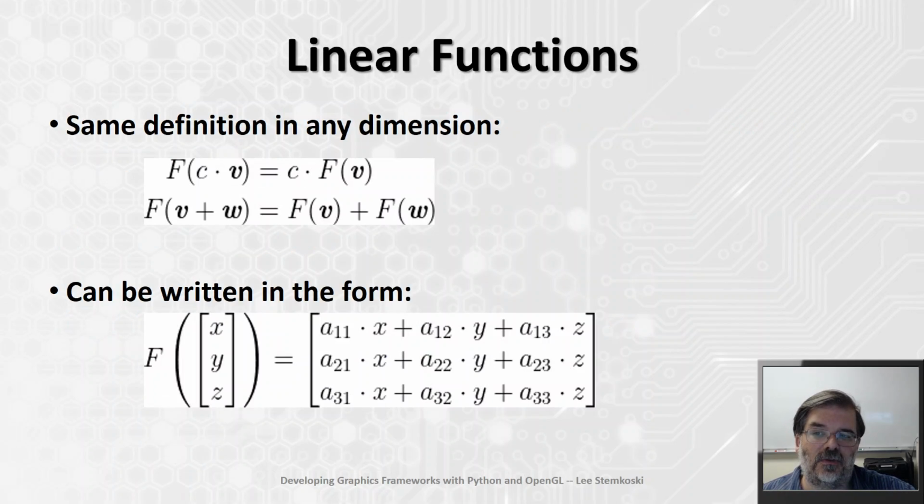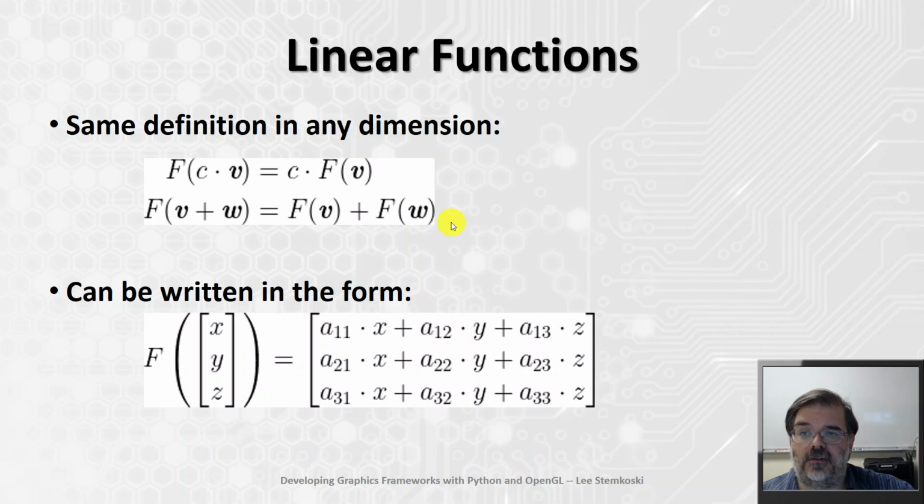Again, the reason we're really interested in basis vectors relates to linear functions. The definition of linear functions is actually the same in any dimension because the definition has nothing to do with the number of components of a vector. Basically, a vector function is linear if it interacts well with scalar multiplication and vector addition. In other words, if f is a linear function and you have a constant times a vector, then you can factor out that constant. If you have f applied to a sum of vectors, that's equal to the sum of f applied to each vector. Any function satisfying those equations is called a linear function, or sometimes a linear transformation.